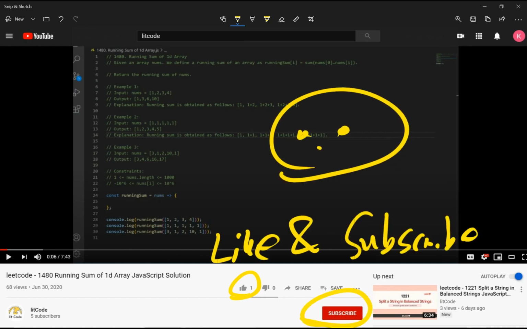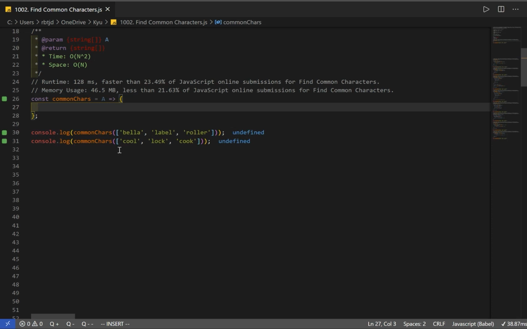Our solution is going to have a time complexity of O(n) squared and space of O(n). Now remember that we talked about how we're going to go through each string and get a count of each character. So we're going to have an array of objects, and each object is going to contain each character as keys and the count of each character as values.